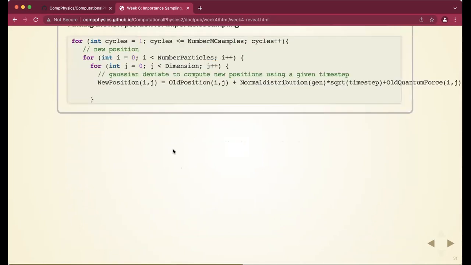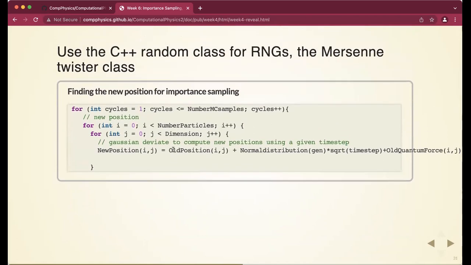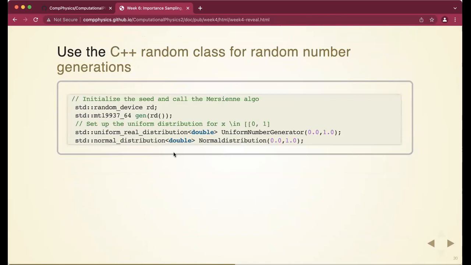So in the slides here, there's also a hint on the kind of random number generators you can use if you're writing everything in C++. And we normally recommend this Mersenne twister class of random number generators, which is then given in terms of this MT 19937. This is the 64-bit variant. And this is a random number generator which produces 2 to the power of 19937 different random numbers. So it's a huge number.